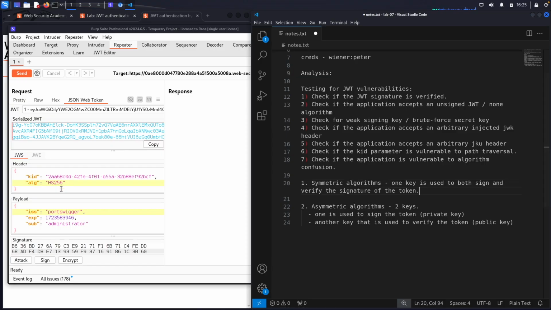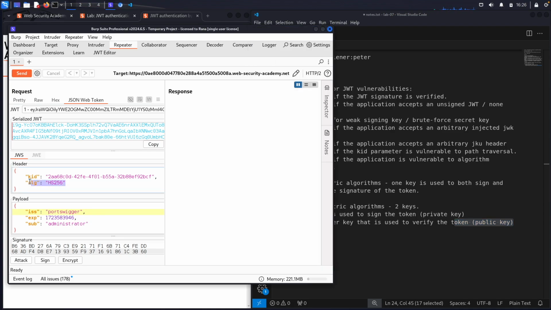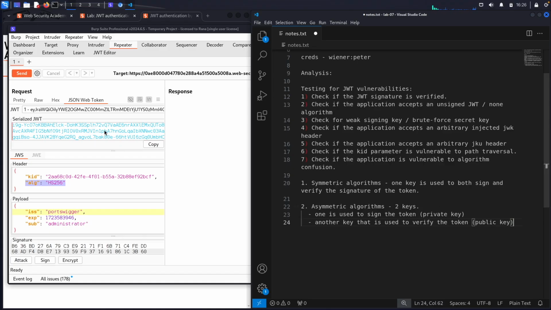So now we know that the verification of the token in the backend is using the public key. And so what we're going to try to do with this type of attack is sign the token using the public key, change the algorithm to symmetric encryption just like we did over here, and then hopefully if there is an implementation flaw where the server blindly trusts what's in the alg parameter over here, it'll see that it's using symmetric encryption, it'll take the key that is in the backend, which is the public key, and it'll verify the token using the public key. And since we signed our token using the public key, the verification should pass.